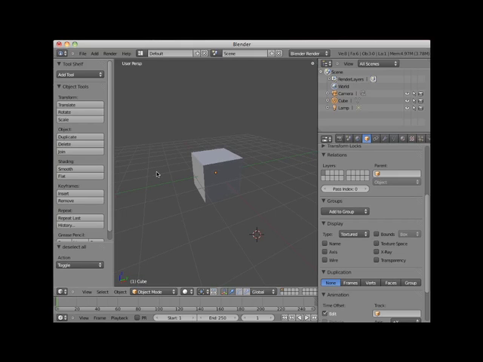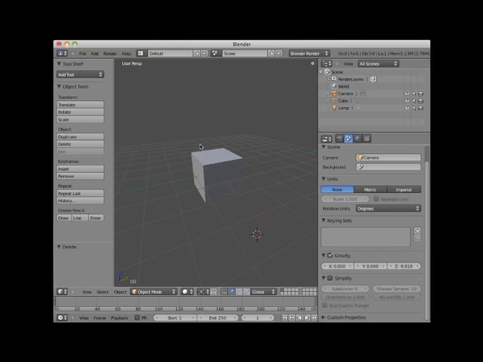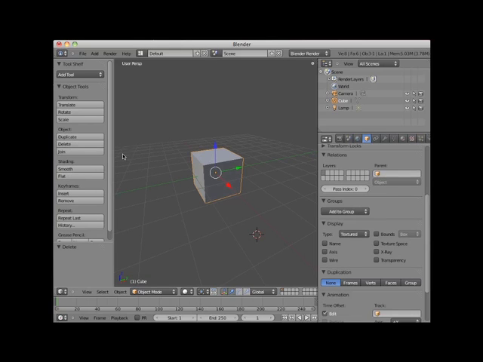The first type of control is a button control. Buttons generally provide access to tool functionality. For instance, I will right-click on the default cube object, thus selecting it, and click on the Duplicate button in the 3D Editor Object Tools panel and create a duplicate cube object. Notice that the Outliner editor automatically notes that this object is named cube.001. I'll select the cube.001 object and click on the Delete button and delete it. I'll select the default cube object and click on the Scale button and scale the object.